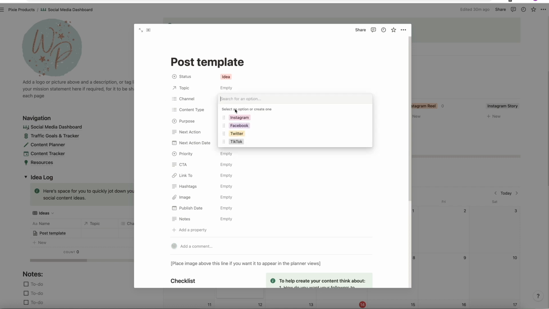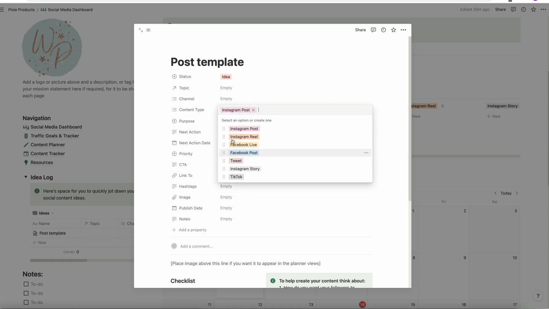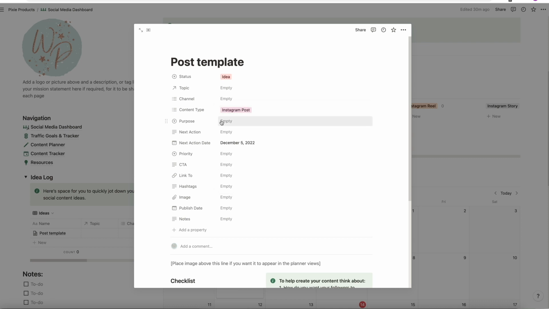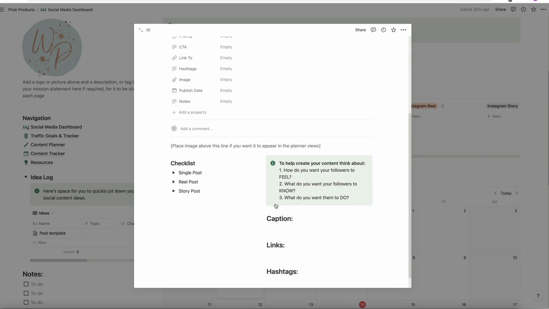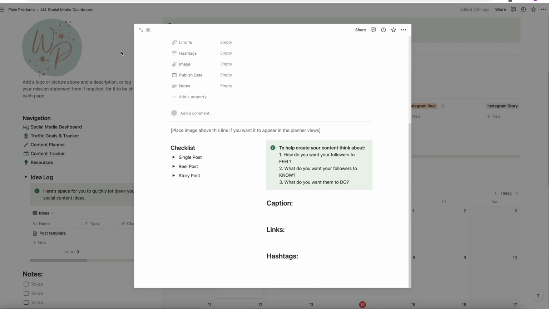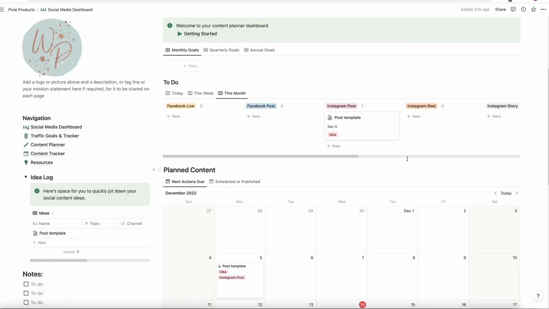So we have channels that you can say you're posting on this social media, so this is what this post is about. Content type is appropriate for social media. You can obviously add in extra ones if you want them, and purpose is what you're trying to achieve from those posts and so on. So it's more based around social media, but how it works functionally is similar. We have a different type of template that you can use rather than the blog template, but the deal is the same. You need to define your defaults there.